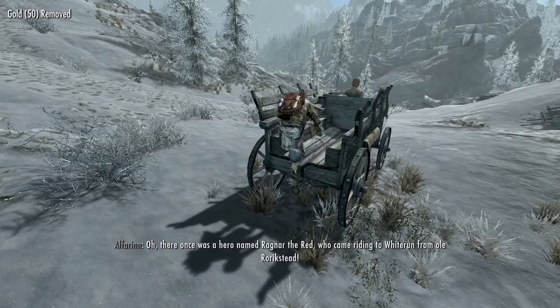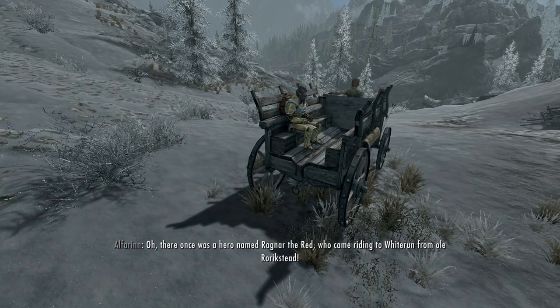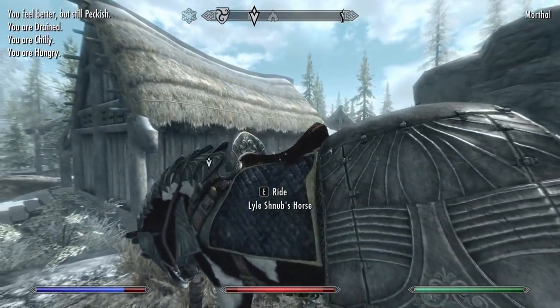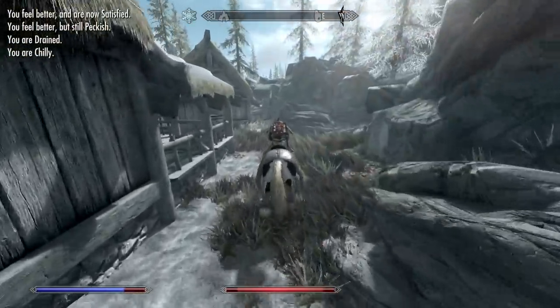There we go. Name Ragnar the Red, who fought a vampire horker from Old Rorged. Sorry. I'm caught on the vampire horker thing. I love it. Alright. The great statue is gone. So says the load screen. That's what it said. Okay. Let's head on up here. Good.